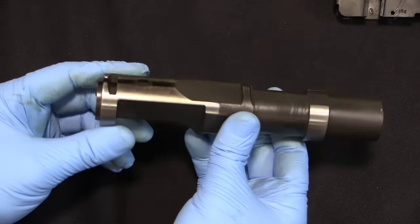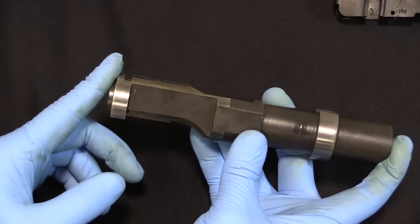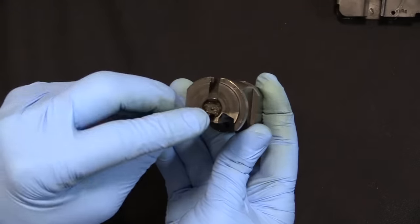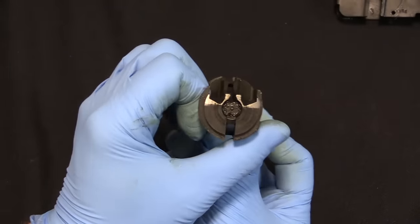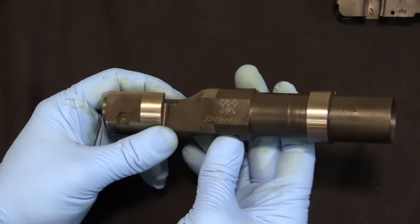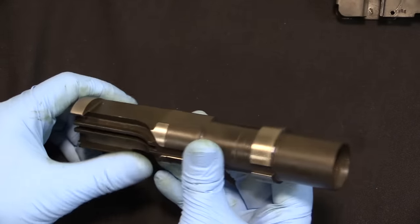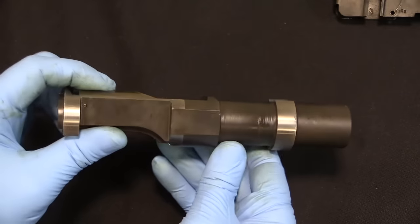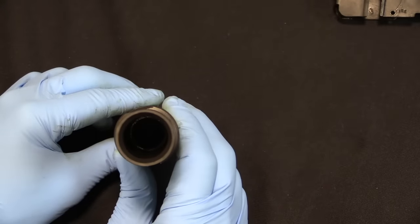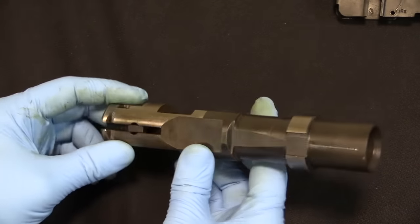The bolt for the F1 really doesn't have anything particularly new or innovative about it - it is just a big heavy mass. It is longer than a lot of submachine gun bolts, but not necessarily that much heavier, because it has a lot of hollow space in the back where the recoil spring nests in. It does have a fixed firing pin. It feeds from the top with the extractor on the bottom, kicking cartridges out downwards. Part of the idea with the F1 was to have a lower rate of fire than the Owen - the Owen was something like 700 rounds a minute, and the F1 is allegedly more like 600. To my mind that difference isn't really significant, but apparently it is true.